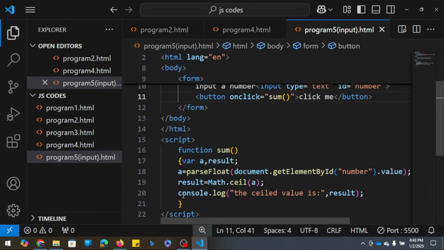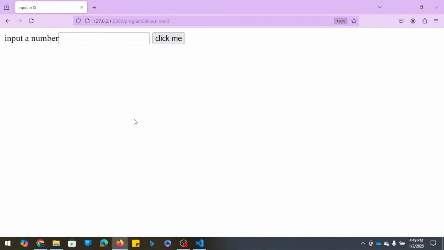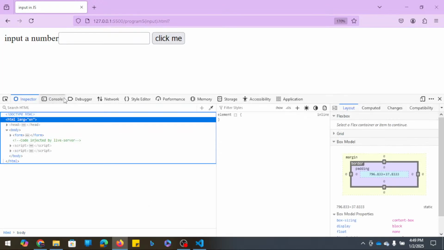Okay. So since we are displaying the output in the console, we have to right click, then inspect, then the console.